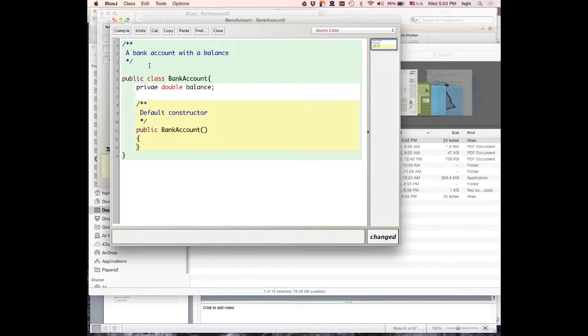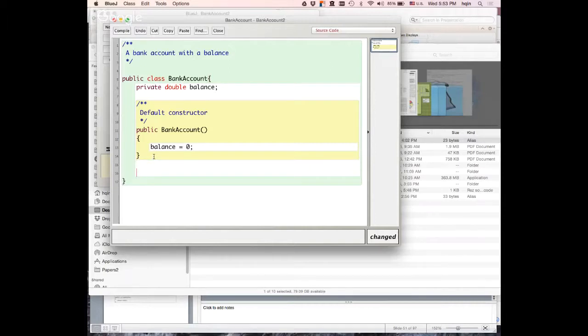I'm going to just curly it. And in this case, we just assign balance equals 0. Yes, I think you missed on private. Oh, thank you. Okay, private. Thank you.